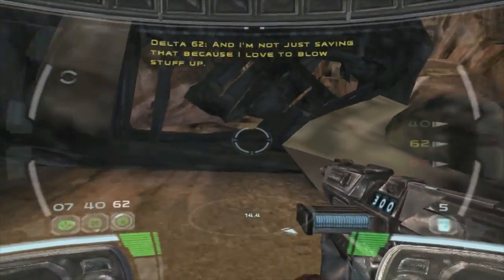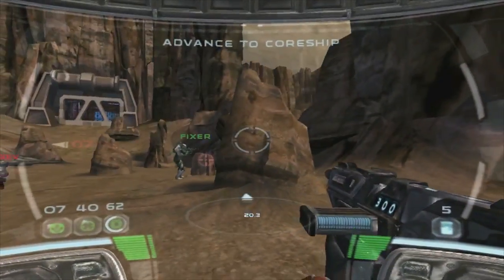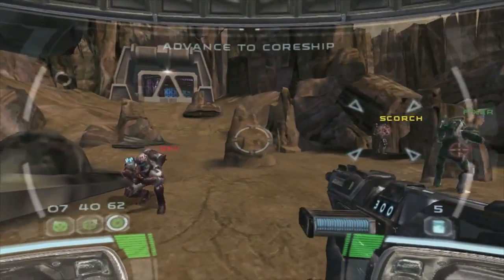I'm going to put one of you guys right there. Ah, man, too bad that isn't working. Does this have a clear shot? No, there's a rock blocking the path.